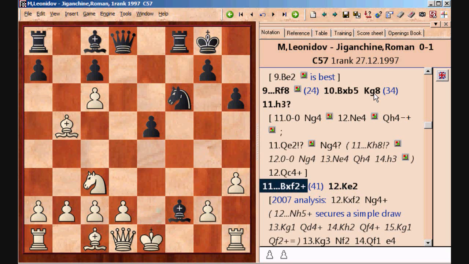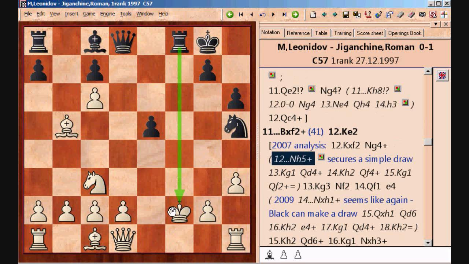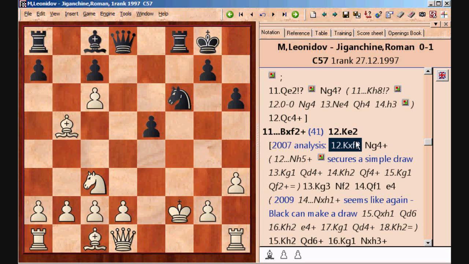And if black wants to, he can get a draw pretty easily here with something like knight to h5, discovered check, king to g1, check, king to h2, check, and black gets the repetition if he desires to. So instead I could play, if I don't want to draw, I could have played knight to g4. King has to go forward, then there's a fork.